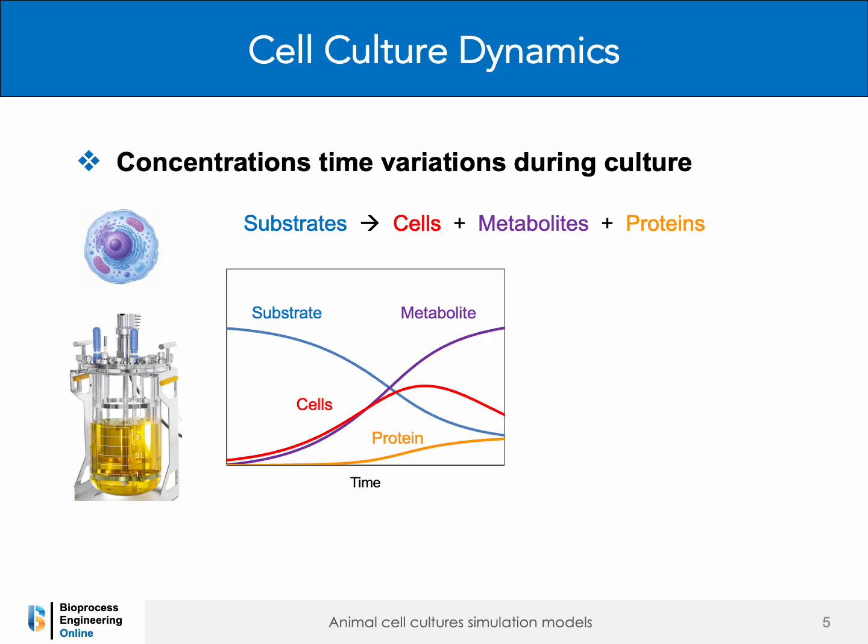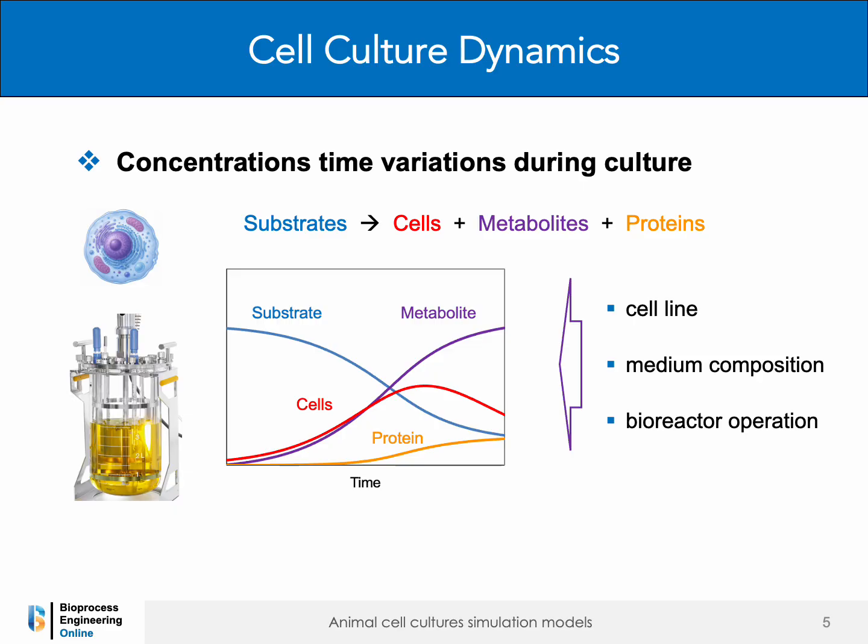During cultivation, animal cells continuously consume essential nutrients such as glucose, amino acids, peptides, and oxygen. These substrates are metabolized to produce new cellular biomass, while cells simultaneously generate metabolites and secrete recombinant proteins. As a result, the composition of the culture medium changes continuously throughout the process. Substrate concentrations decrease, whereas biomass, metabolites, and product concentrations increase.